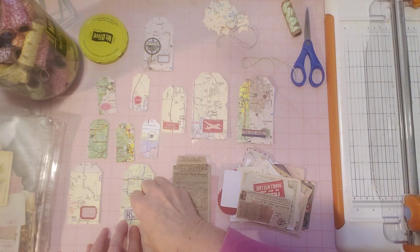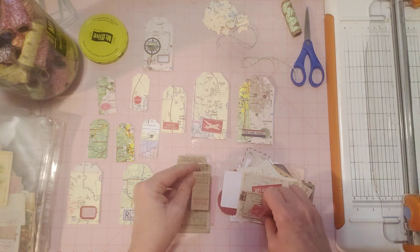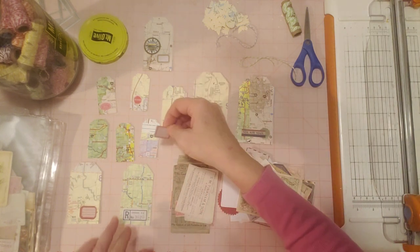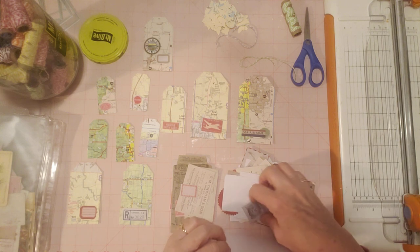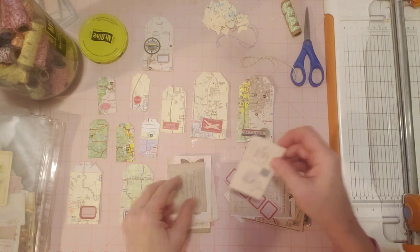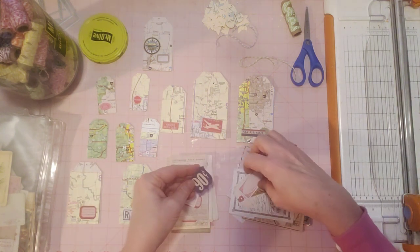I might have to switch things up again. I really like the red on this one because this one needs some color. Here's some little postage stamps — I think this is too big though. So I'm looking for small pieces. Here's another label. So we don't have labels on everything, but I need some little teeny tiny ones. In case you've never seen this Tim Holtz packet, you can look at it this way as I flip through it. Have you ever thought about ordering one of these?